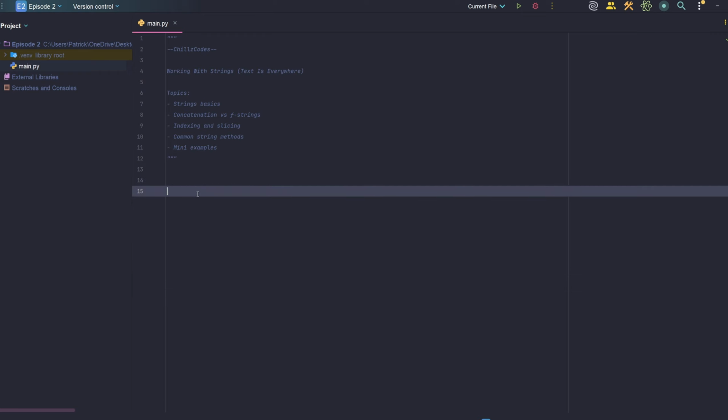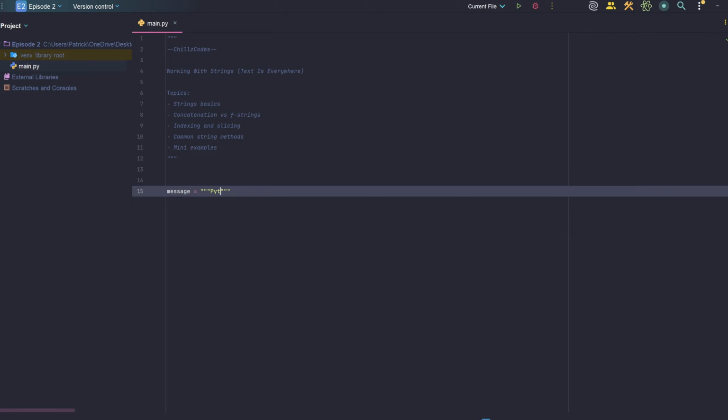There's also multi-line strings, so you can have multiple lines in a string. These are useful in doc strings, long text blocks, or formatting. To give you an example of what a multi-line string is, it's 3 double quotations.